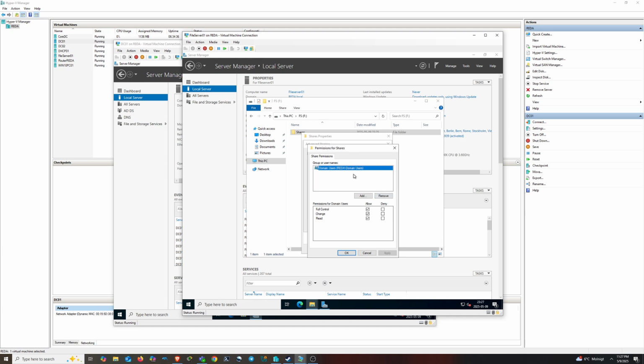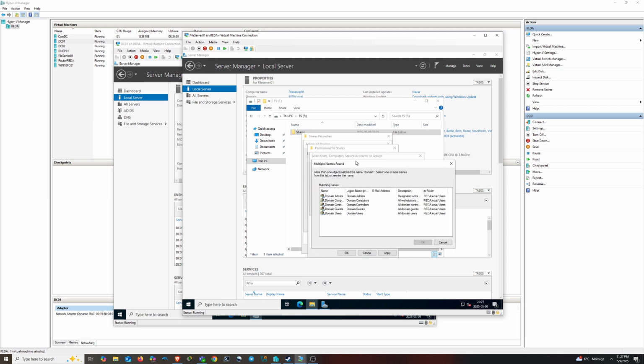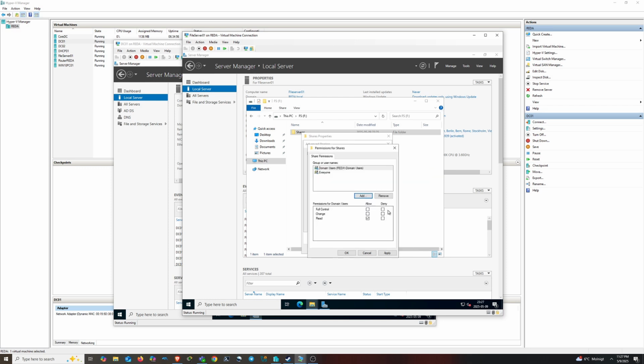So what happened now is that usually you have everyone here, because I was fooling around before. Usually it looks like this, everyone, but we don't want this. We want domain users. So I write domain, and then we find domain users, and we remove everyone, and at domain users we press full control.